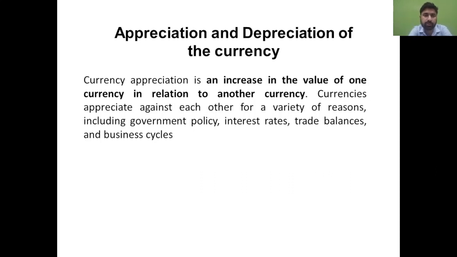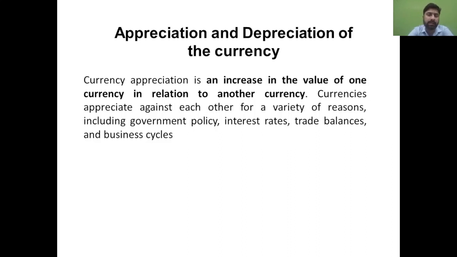Today we are going to talk about a very important topic, which is the appreciation and depreciation of currency. In the last class, if you remember, we talked about the price currency and the base currency. Those two concepts are again going to play a vital role in understanding this topic. This topic is tested every time in your examination, so you need to understand this better, so please concentrate.